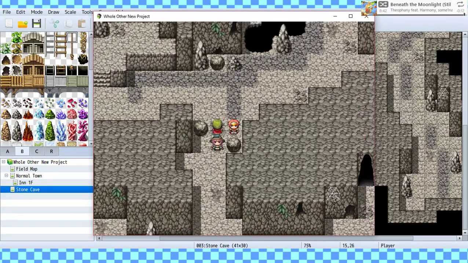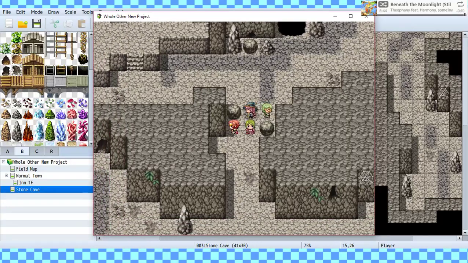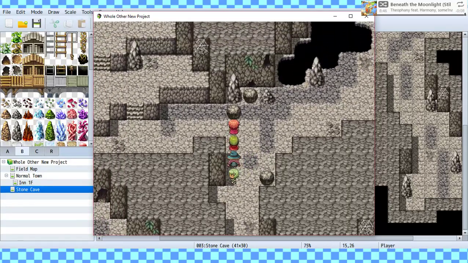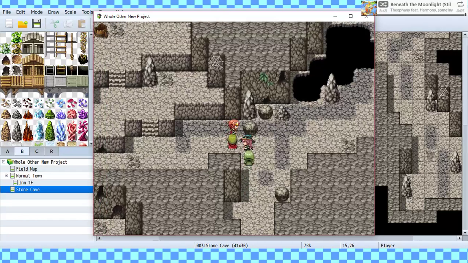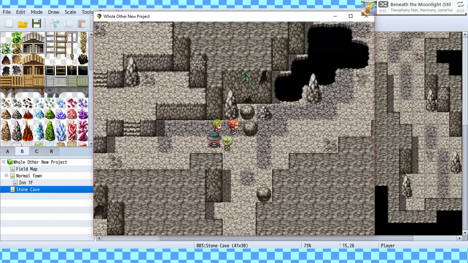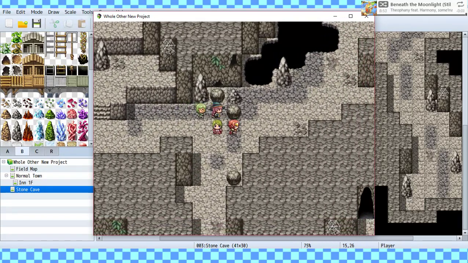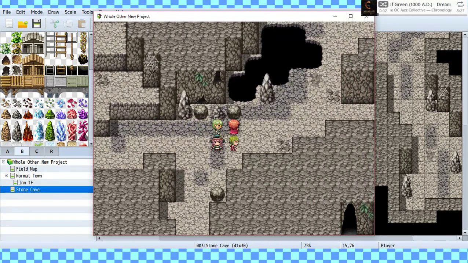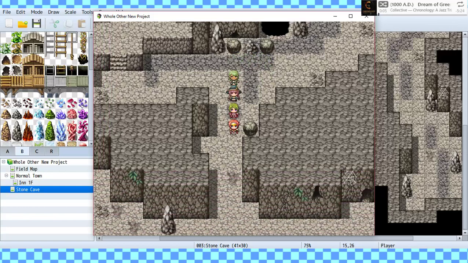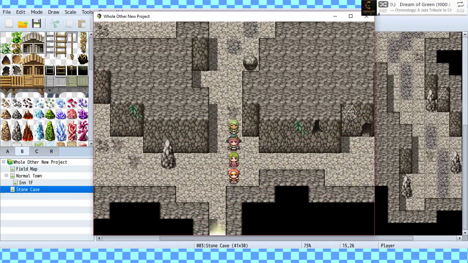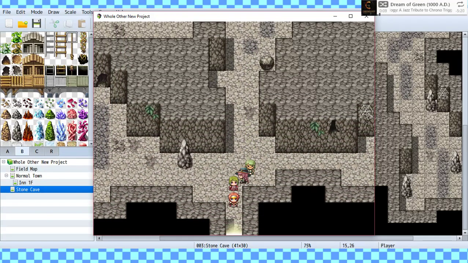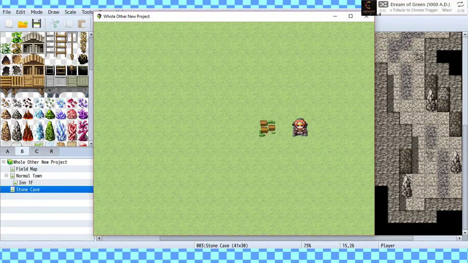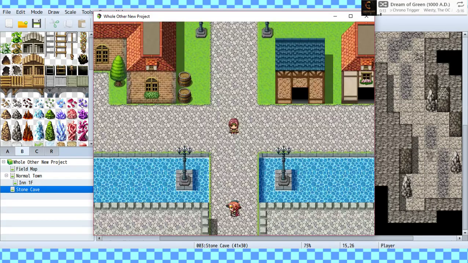Kind of funny that the sprite changes. It took a second to load. It's kind of weird.